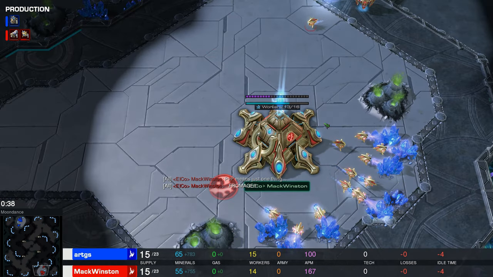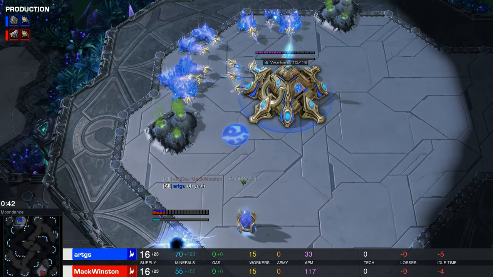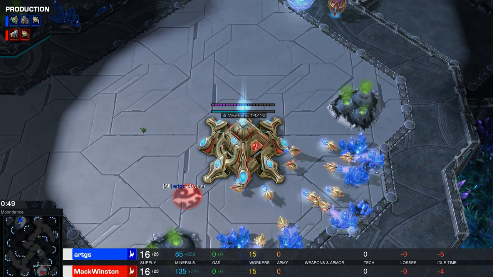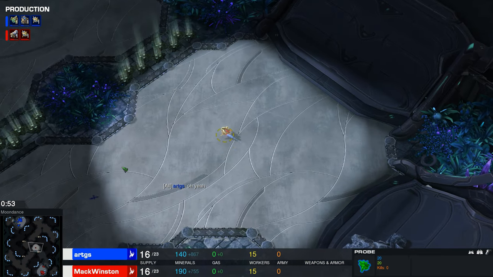Look at him throwing it out there, too. MackWinston's like, what up? Remember cheese in this matchup? And Art's like, oh, yeah. You're right. I guess I should watch out for that. Thanks for the reminder. But yeah, man, look. I'm just going to say one thing about it. Andor. Oh, it is a forge first for MackWinston. Wow, that's brave to talk about cheese when you're cannon rushing.